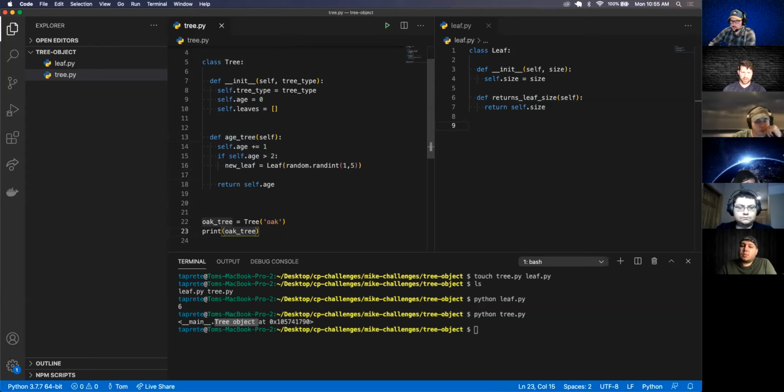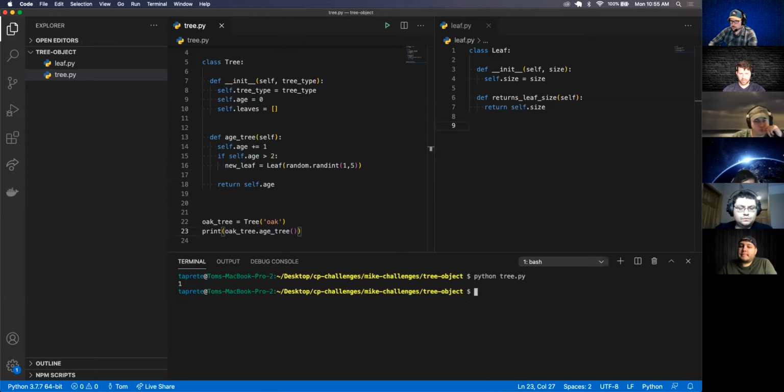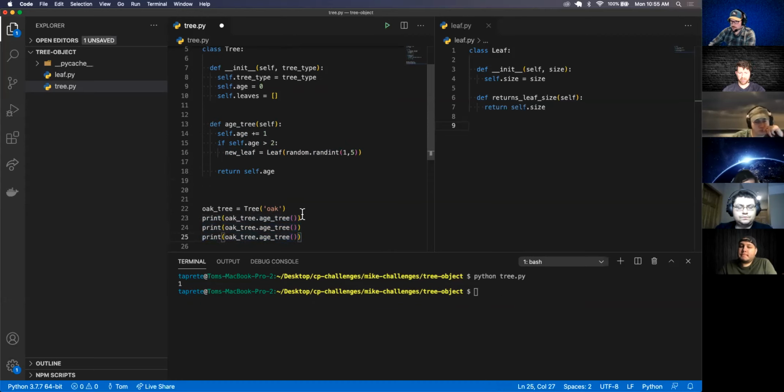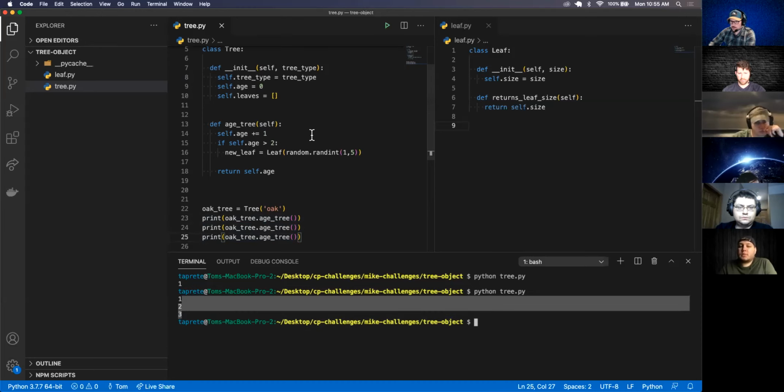So print the age. I created a new oak tree, and now I'm going to age the tree 1 year. Let's see what happens. Now I've aged the tree once. I'm going to age the tree again, so I'm going to age the tree 3 times. Year 1, year 2, year 3. Cool. So that's the age of the tree.